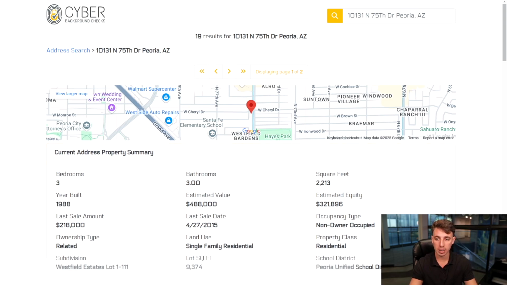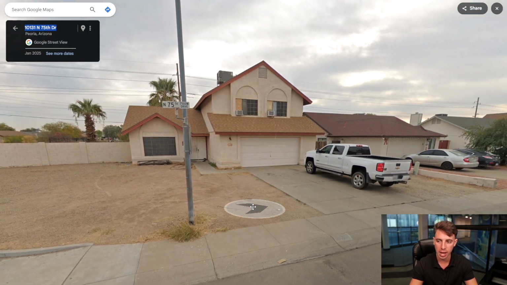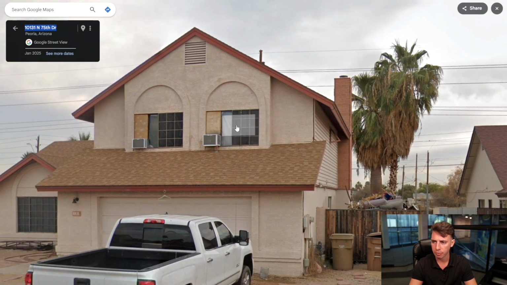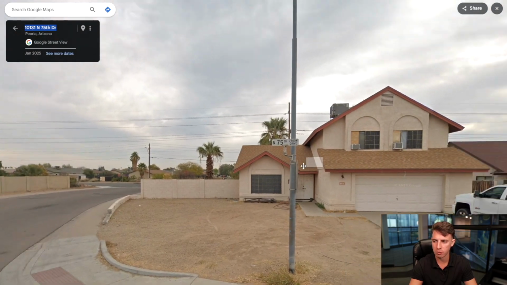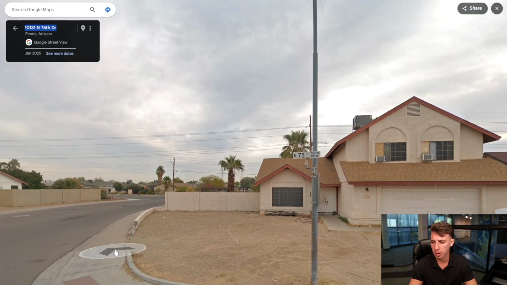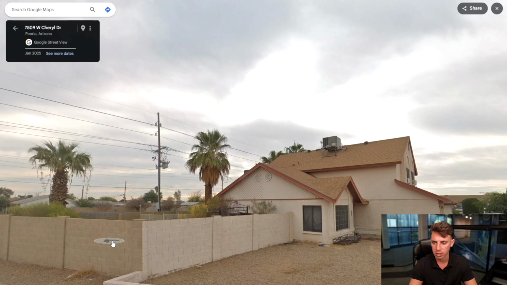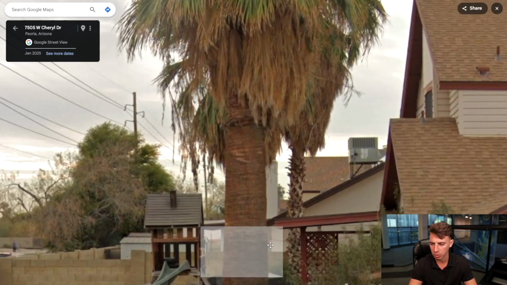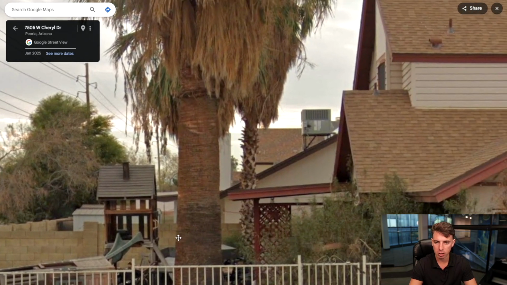So we're going to go ahead and do that reverse address lookup to get the contact information, and we're going to go ahead and reach out to the homeowner of this property and say, hey, are you motivated to sell your property? I'd love to make you a cash offer for it. It looks like your air conditioning unit must have gone out because I see you have window units. If you're looking to sell the property, I'd love to make you a fair cash offer for it. We're buying a bunch of properties in the neighborhood and the surrounding area, and we would be highly interested in working with you on your property. So we'd call them up, give them a pitch like that, and try to lock up the deal.